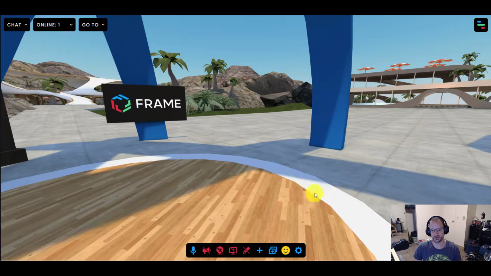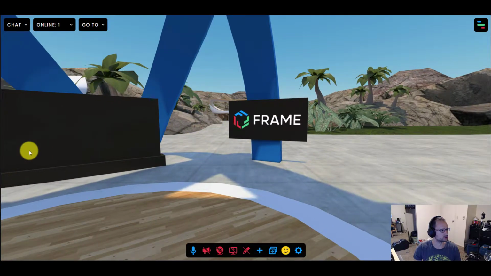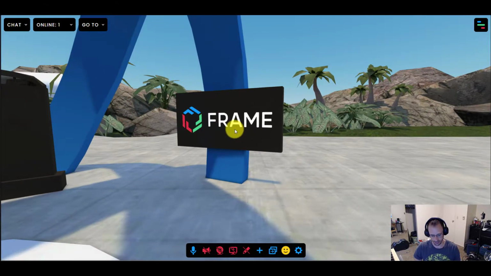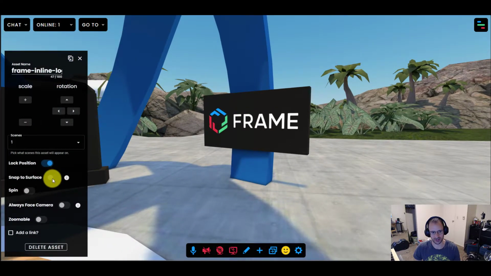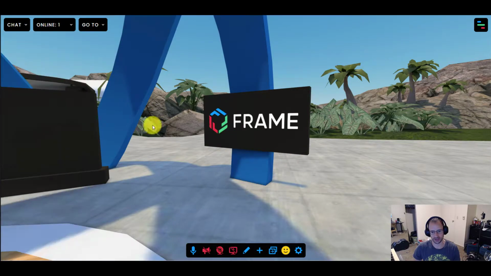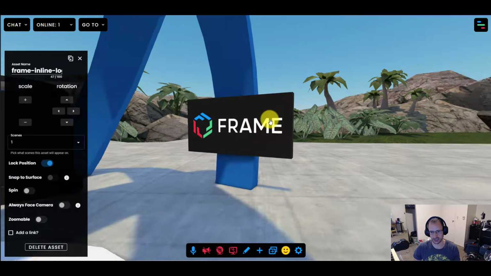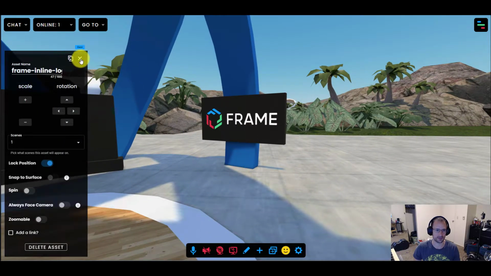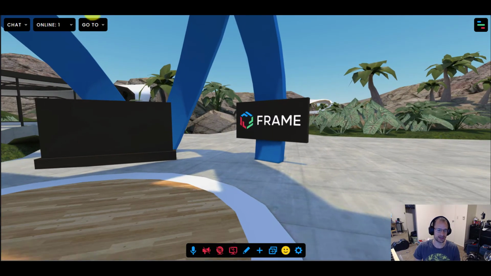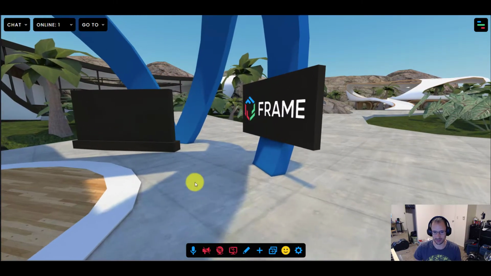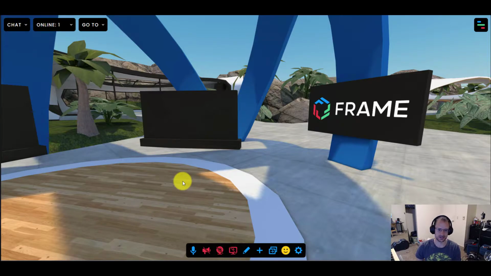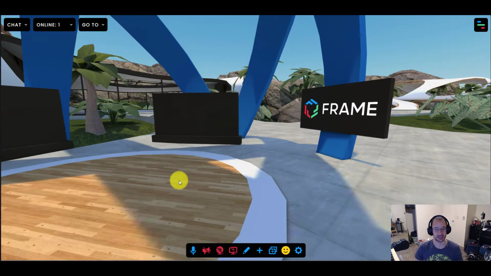In the last video, we looked at bringing images into your frame and snapping them to the surface of a wall with the snap to surface setting. And then we even locked it with the lock position so that even when I'm in edit mode and I click and drag it, it will stay there. Okay, fair enough. So I've made a frame. I can send someone the link to it. They can come right in here and they will see my image right on the wall, but I need to start setting this up so that people can actually do stuff inside of this frame.